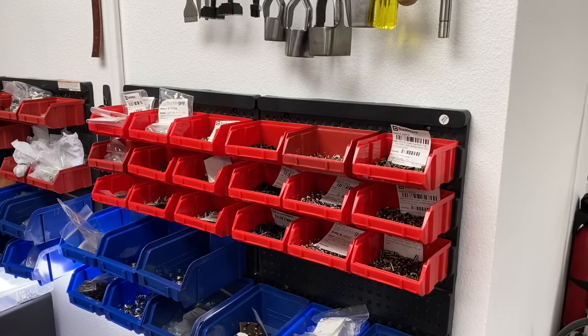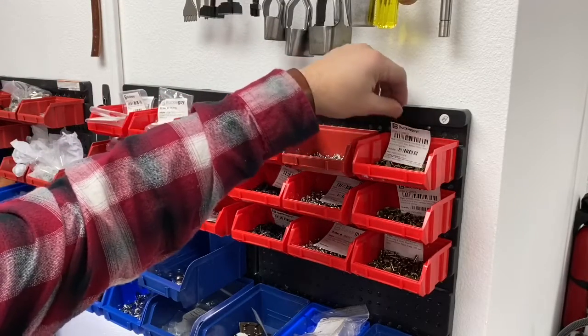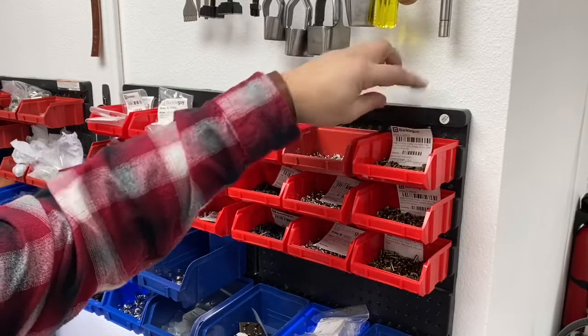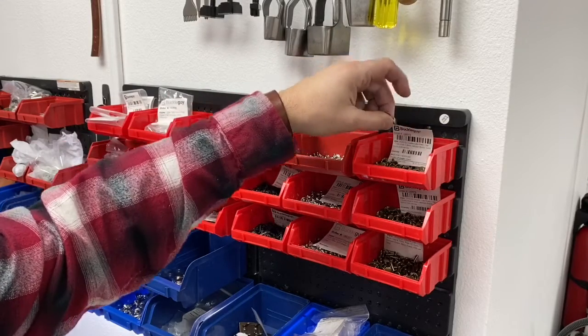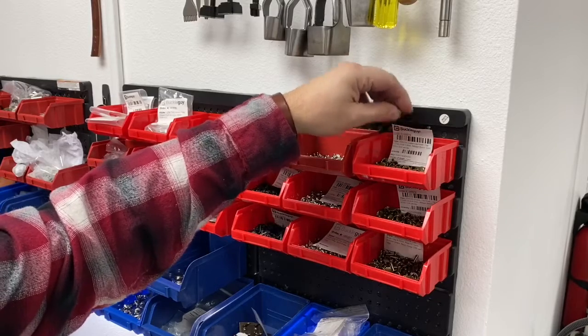All right, so first thing we're going to do is go over the double caps and the double cap selection and the different tools that you would use to set the double caps. First and foremost is the brand of double caps that we use in our shop. Is Buckle Guy. We've used several different brands, and quite honestly, these are the best ones that we've found. So that's just what we stick with.